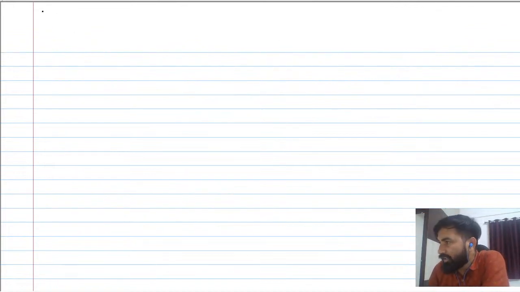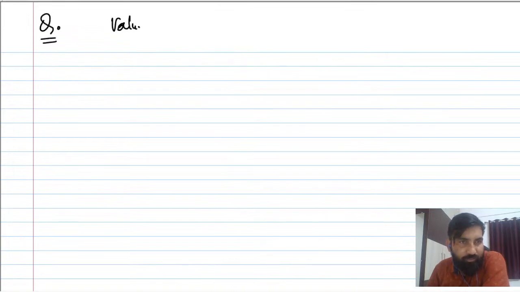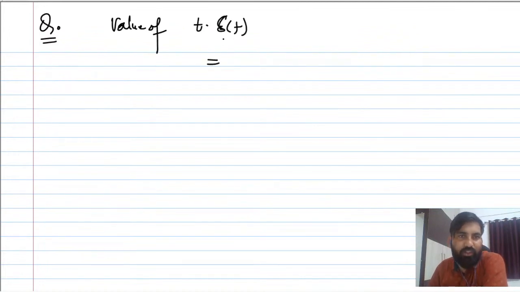The next property we can take here is, suppose, let me take one more question. Suppose somebody is asking what is the value of t times delta t. Can somebody answer? What is the answer for this question? What is the value of t times delta t? Anybody? There are many people who are watching us, right? Can somebody answer what is the value of t times delta t?